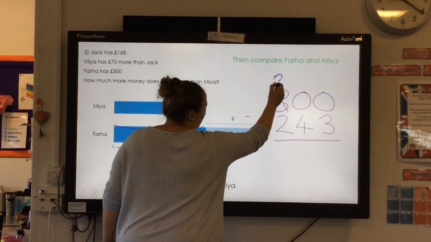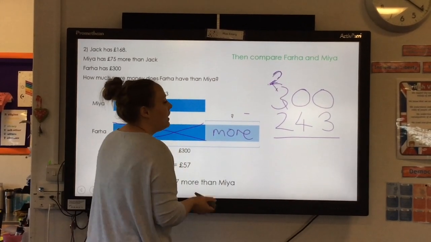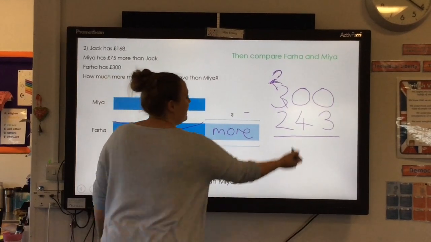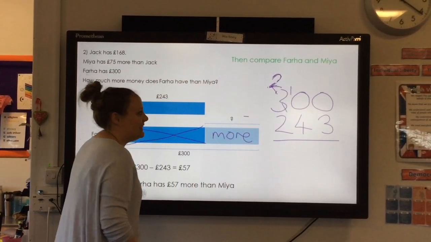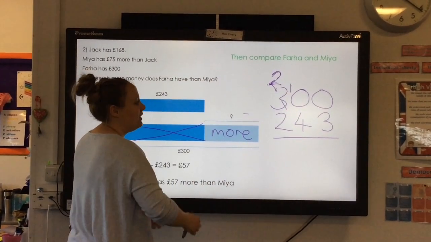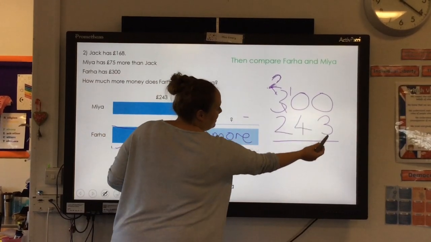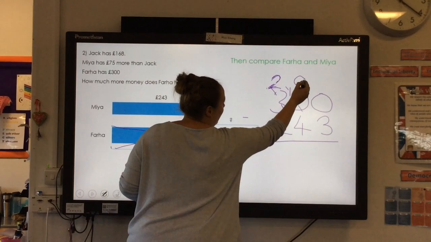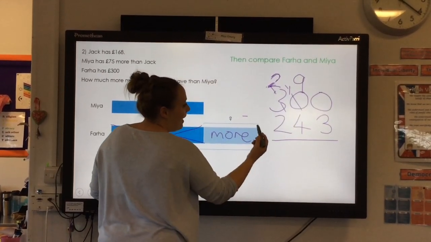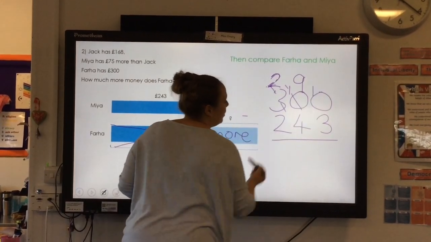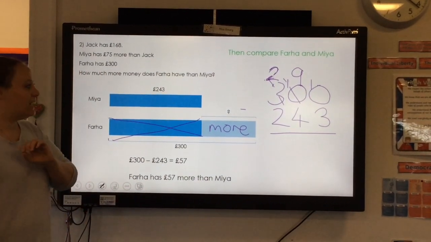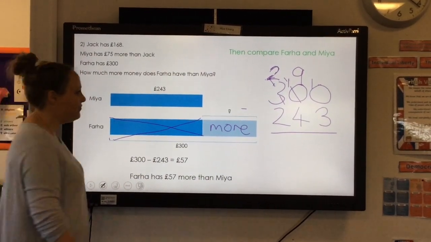Oh, well done, interactive whiteboard, doing a good job there. Now our 100 we exchange into 10 tens. So we've now got 10 tens. Now originally we needed to take ones away. So we now turn our 10 tens into 9 tens. And one of our tens goes to our 1 column, and 1 10 is 10 ones. Now we can get started.